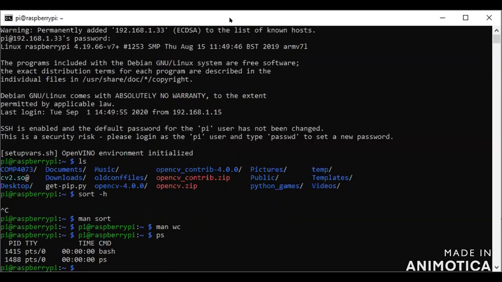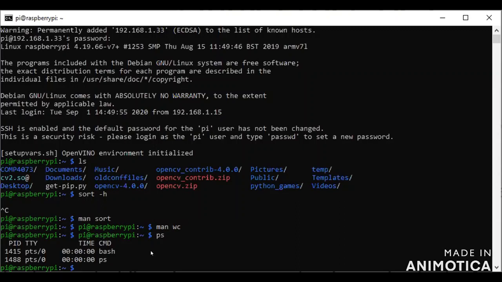And you can run a program in foreground. Foreground means when you run a program, you know, it's running in the foreground. That means you can see it. And if you don't want to run a program in foreground, you can run a program in background.